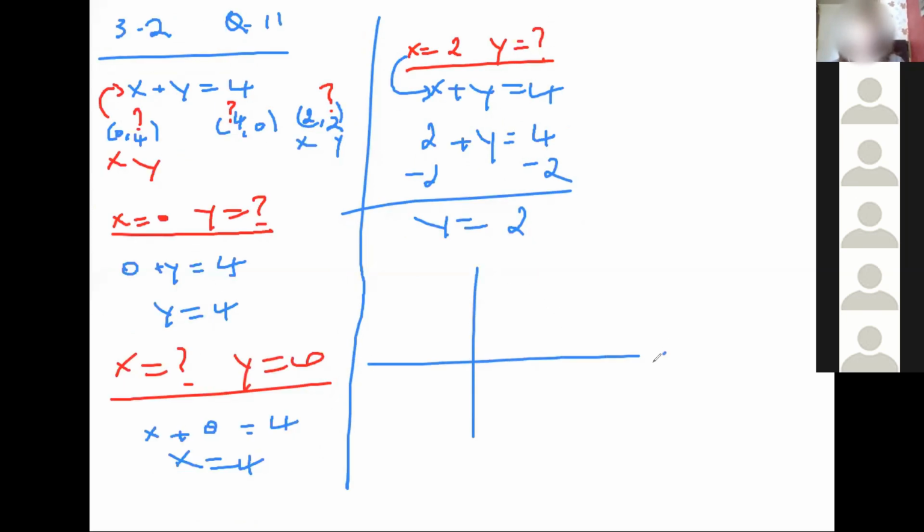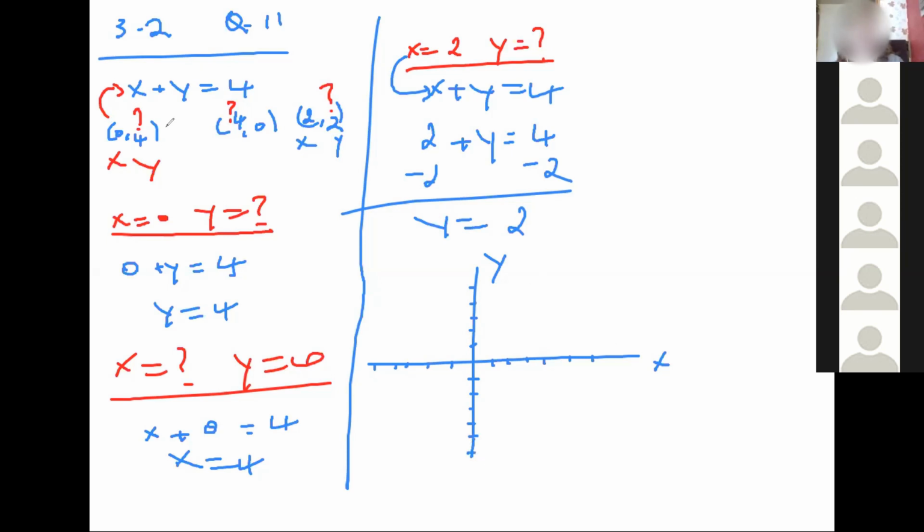This is the x-axis. If the graph is not given to you, you can make your own easily. So x is here, y is here. You put some numbers, 1, 2, 3, 4. Positive numbers here. You have some negative numbers here. Positive numbers up. Negative numbers down. Or you can use graphing paper. If you want to print it out from the internet, you can use it. Or you can draw your own graph.